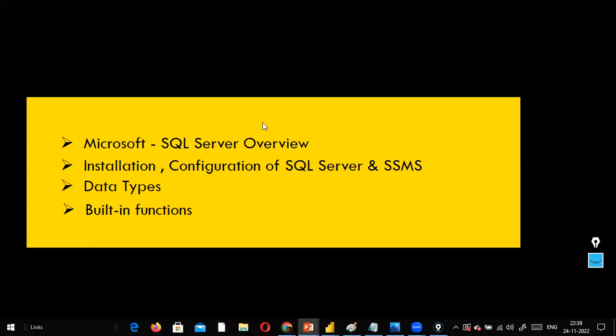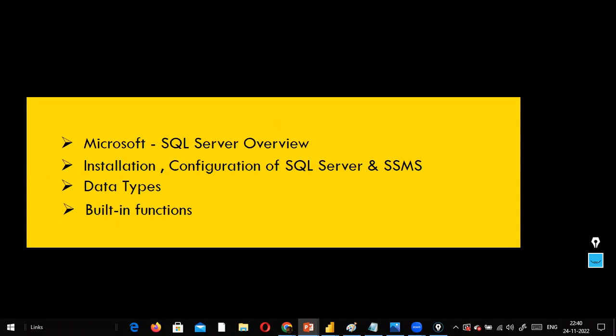I believe all of you have installed SQL Server and SSMS. SQL Server is your server. This is your client server architecture. Okay. And even Power BI is a client for SQL Server. Don't think SSMS is the only client for the SQL Server. Using Power BI also, we can connect to the server.